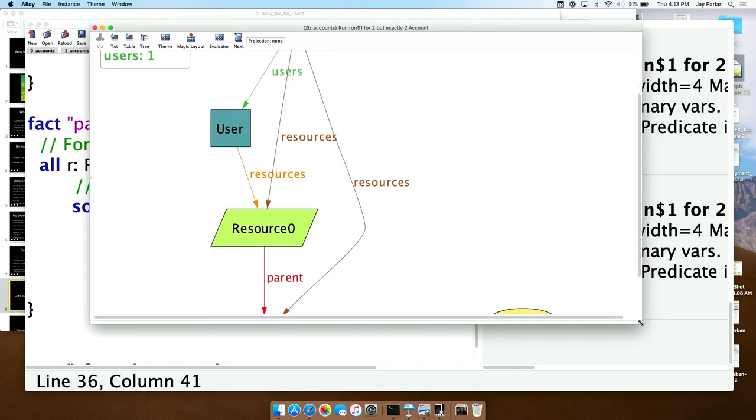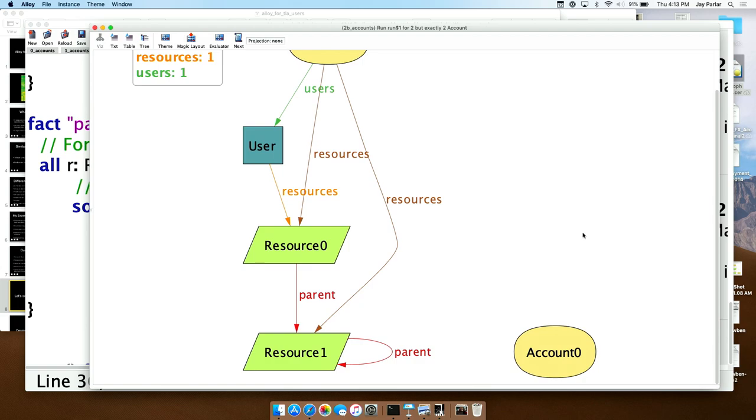Here we go. We're no longer going to have that problem we just had. I could click next 10,000 times. It'll generate a different instance every time, but we're never going to have a case where a parent and a resource are in different accounts. But there's another problem that I see here. Maybe you see it as well. Resource 1 is its own parent. That just doesn't make sense to me. Maybe you're developing a system where that does make sense, but for the simple system I described, it doesn't. Again, we didn't tell Alloy that a resource can't be its own parent. We didn't put it into our requirements, essentially. So someone who went off and tried to implement this might accidentally allow for that.